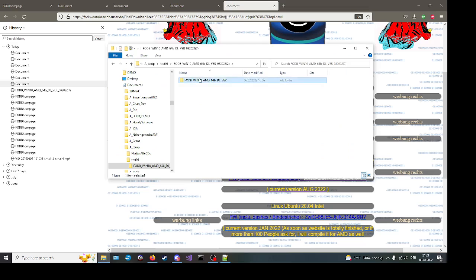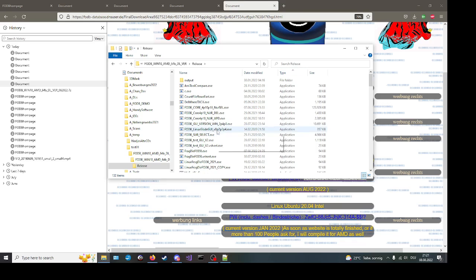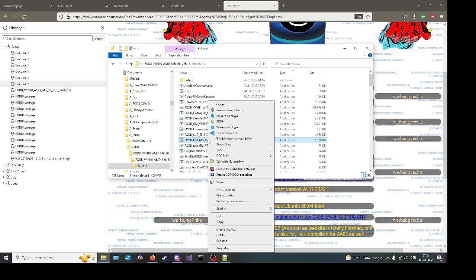And when the folder is extracted, go to the release folder, sort by type, and open the graphical interface or call the command line version directly. But for now we want to open this.